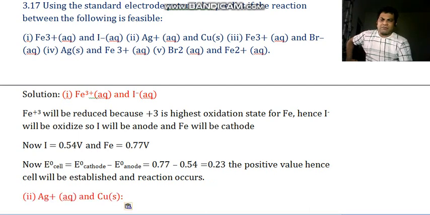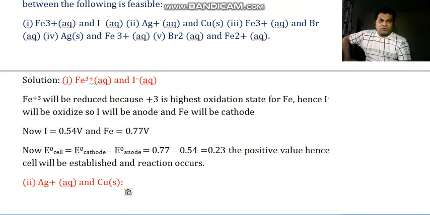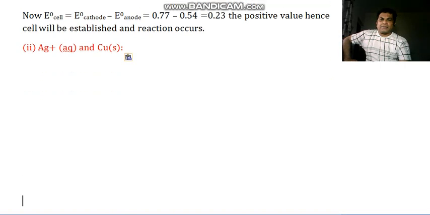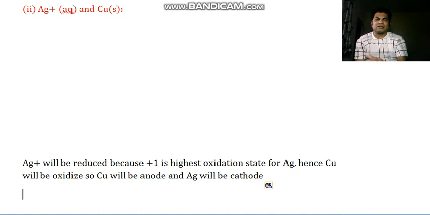ચલો સેકન્ડ રિએક્શનમાં જોઈએ. સેકન્ડ રિએક્શનમાં શું આપેલું છે આપણને? Ag and copper આપેલું છે. Now think about this કે Ag અને કોપરમાં Ag પ્લસ આપેલું છે. હાઈએસ્ટ ઓક્સિડેશન નંબર ઓફ Ag is +1, એટલે એ પતી ગયો. એટલે Ag જ રિડક્શન થઈ શકે. કોપર +2 પણ જઈ શકે. ઓકે, તો એક ઓક્સિડાઇઝ થવાનું અને એક રિડ્યુસ થવાનું છે. તો Ag will be reduced and Cu will be oxidized. So here I have written there for you.